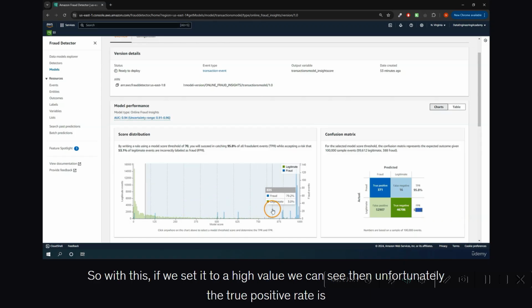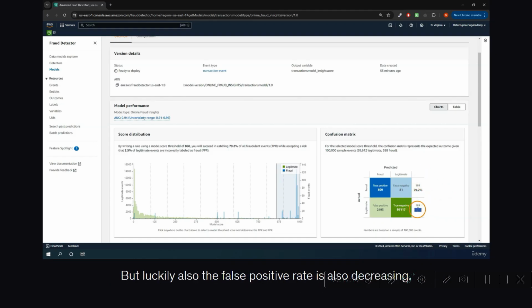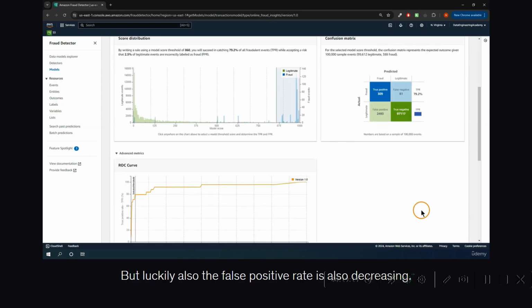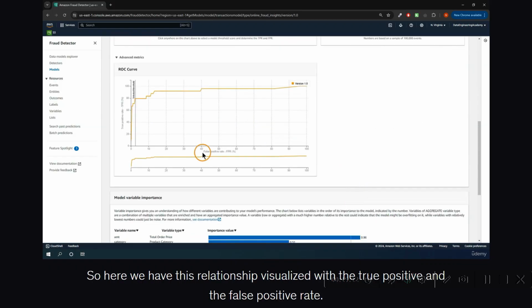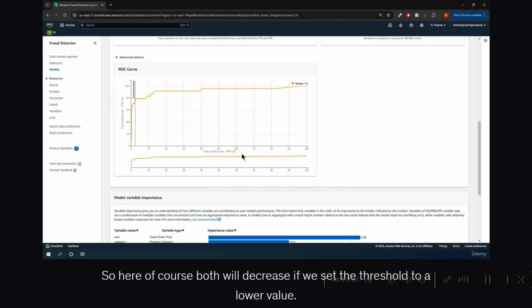So if we set it to a high value, we can see then, unfortunately, the true positive rate is decreasing, but luckily the false positive rate is also decreasing. So here we have this relationship visualized with the true positive and the false positive rate. Of course, both will decrease if we set the threshold to a higher value.